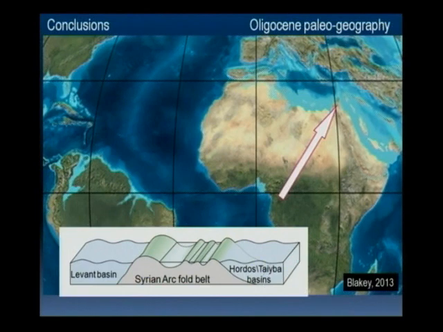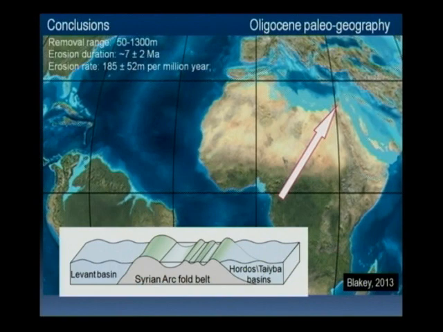We are looking at the tip of the continent of the then Arabia-Africa continent, which was partially covered by the closing Neotethys with its two branches, one the Indo-Pacific arm and the other the Levant Mediterranean-to-be arm. And we just saw the Cretaceous middle fault bed being uplifted and truncated. I did not get into details, but the whole thesis and the discussions deal with a removal range of 50 to 1,300 meters, which means an erosion duration of approximately 7 million years at a maximum rate of 185 meters per million years.